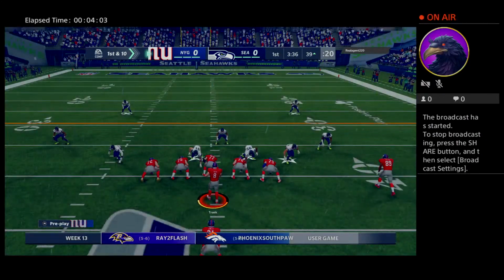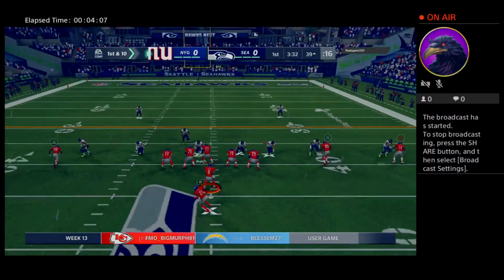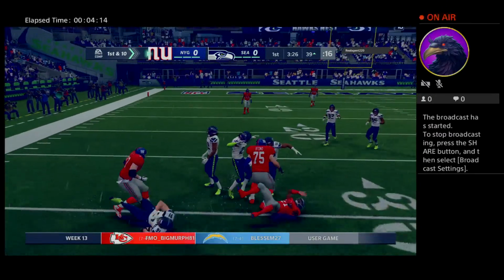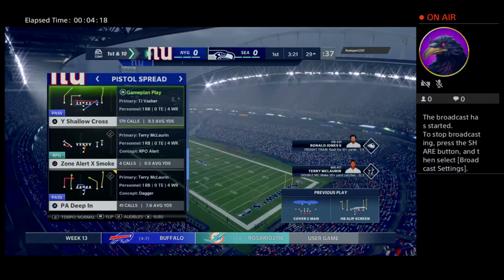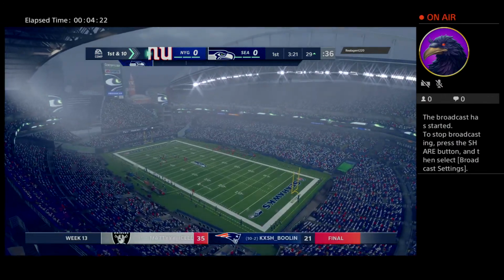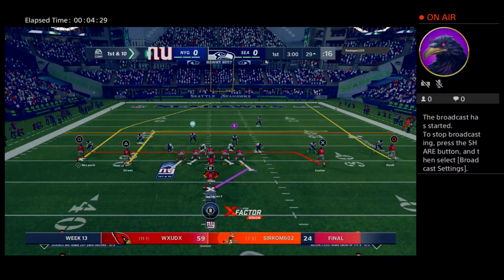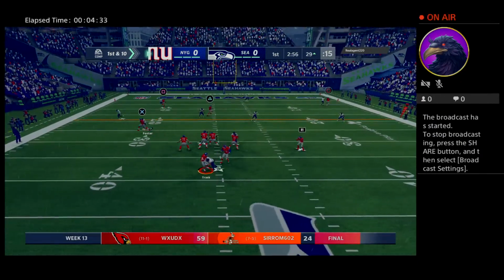So from Seahawk territory now, it's 1st and 10 at the 39-yard line. Now back to throw. Now they set up the screen. That's complete. And he's going to get this inside the 30. 11 more yards that go around, a first down as well. I like the screen being called here early in the game, especially on the opening drive, because, Brandon, when guys come out of the locker room, especially those pass rushers, they are so amped up to get to the quarterback that you can use that against them in a screen pass.